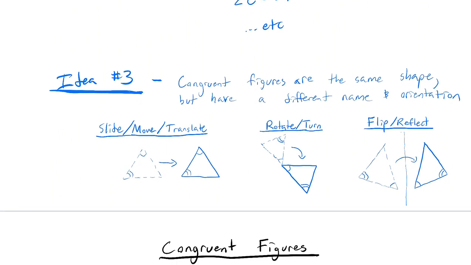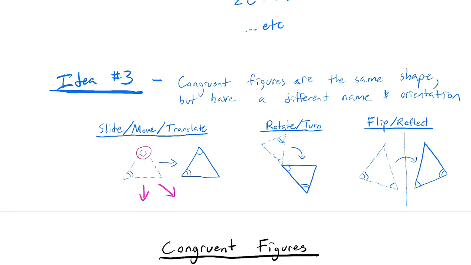The only things you could do is slide or move it. So you could move it diagonally, down. You could move it anywhere in 3D space. But in general, we consider 2D movement a slide, right? But you could move it in any number of dimensions. But as long as you don't twist it, turn it, shrink it, if you just take the same triangle and just slide it, translate it, move it to the side, it's still the same.